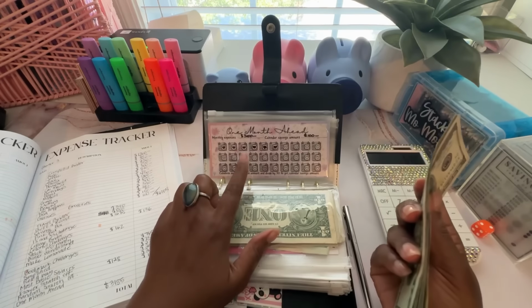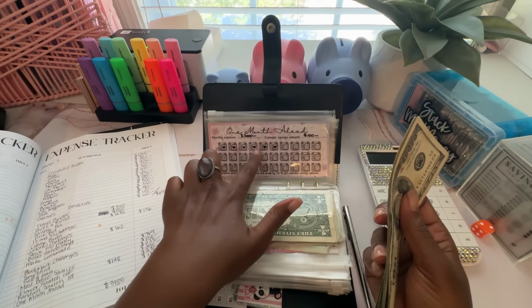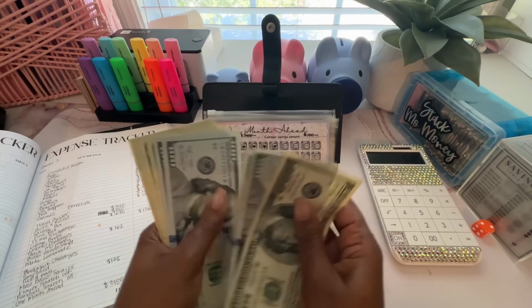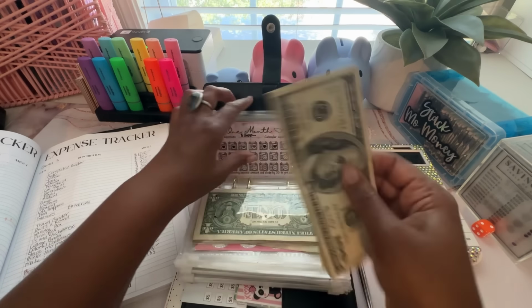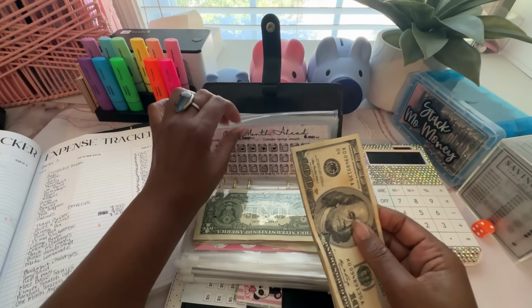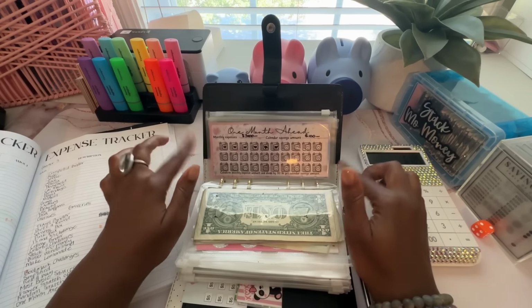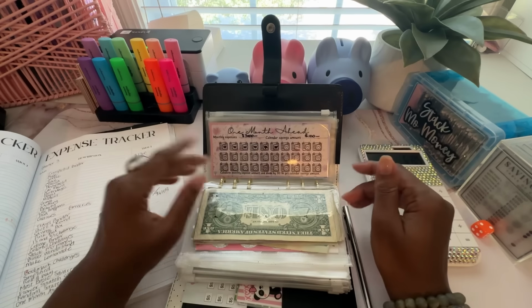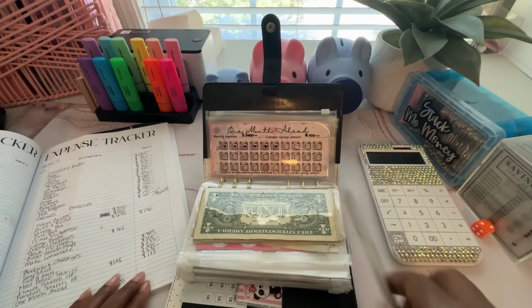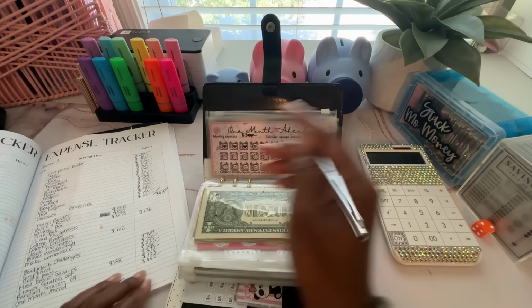All right, let's see. For my month ahead envelope, I just started putting money in there again. I should have 1, 2, 3, 4, 5, 6. 1, 2, 3, 4, 5, 20, 40, 60, 86. And when this gets to 3,000, it'll be going to the month ahead binder. Now I did think about taking out this and whatever's in the completed binder to put in the month ahead binder at the end of the year. We'll see how we do. But right now it has $600. And that is it for my savings challenge binder.